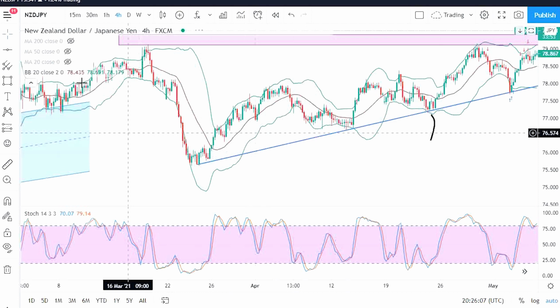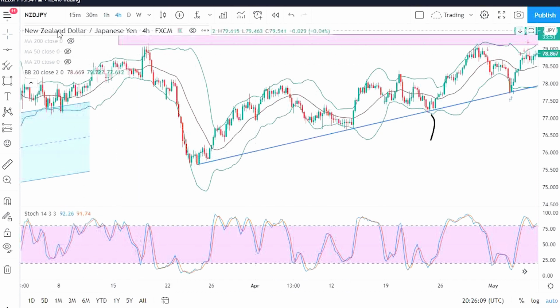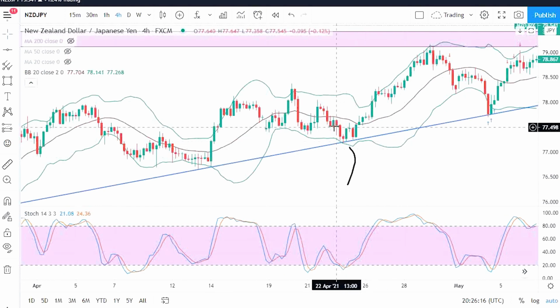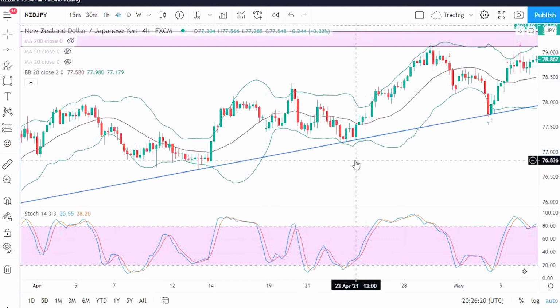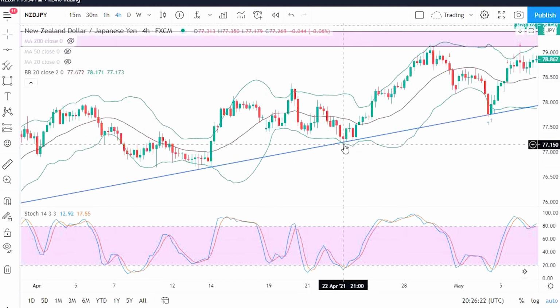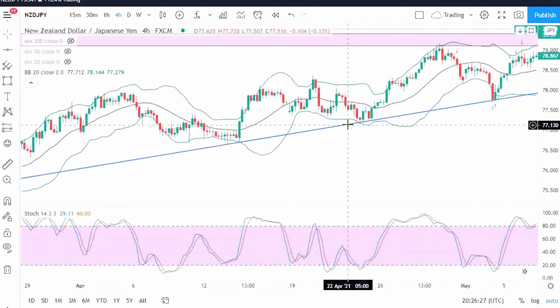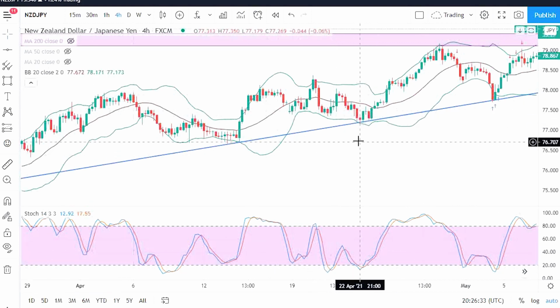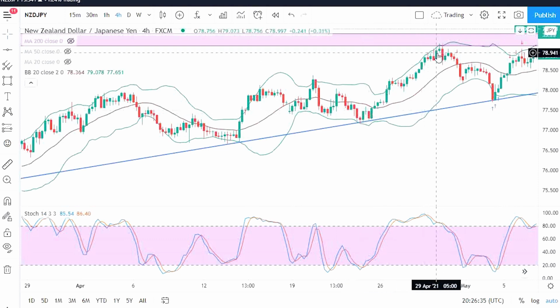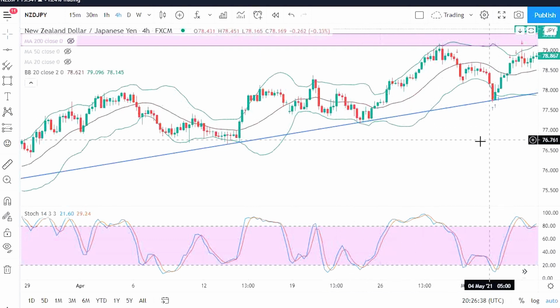Now here's a great example. I had this trend line on the Kiwi yen. I drew the trend line after this, and this got hit. Now we come down here, I'll move this line, and we have this just barely test the Bollinger Band if I scroll in, right? Just barely touched it, and it's testing my trend line. Stochastics are in oversold, and we get the reversal candle right there. That's a perfect long. I love it. Right off a trend line.